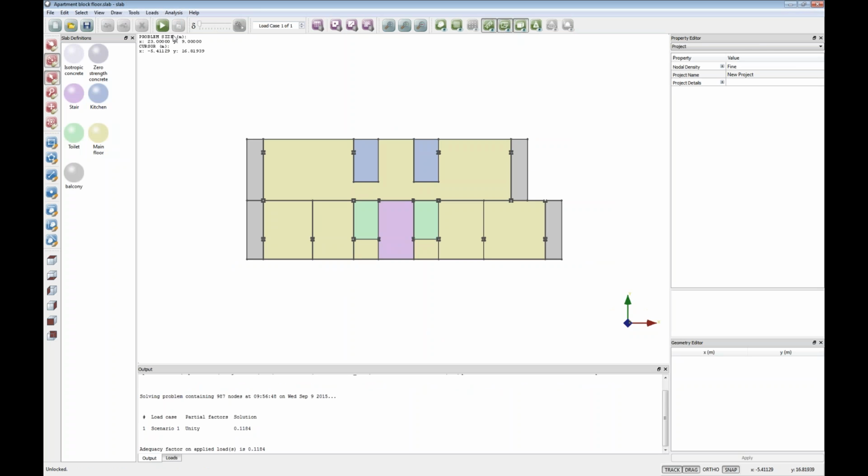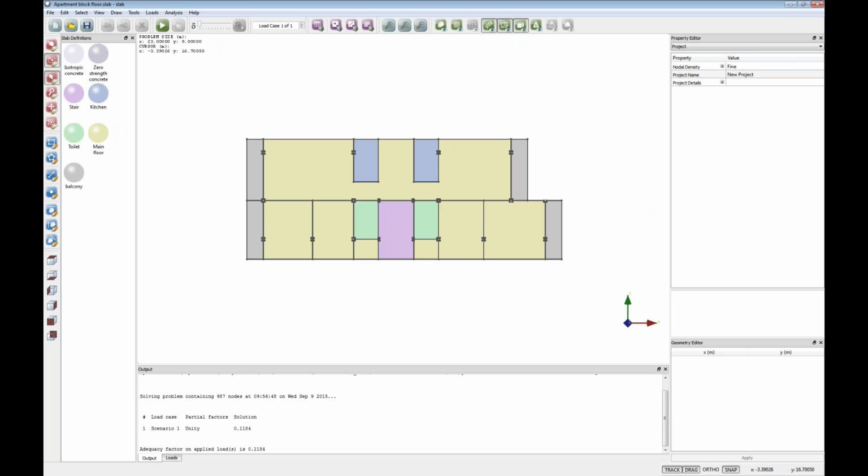So that's the three different ways in which you can potentially import or create a geometry and a problem within LimitState SLAB. So we've got the wizards, we've got drawing things by hand, and we've also got introducing things from a DXF file and then applying material properties and loading, etc. as necessary, all of which will help you develop a model quite quickly.